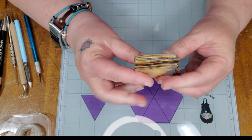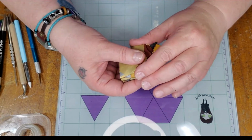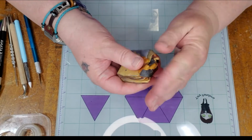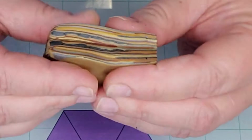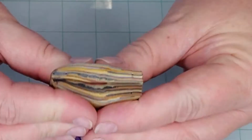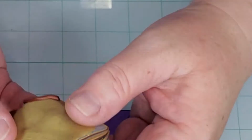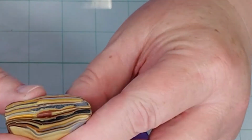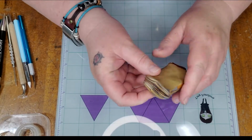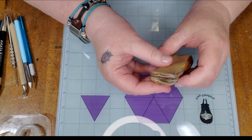just to start forming a leaf shape. I'm really going to just shape it kind of into an oval at this point. And then I'm going to cut off the end that distorts. Here's a close-up of the cane at this point. You can see that there's a lot of different colors and a lot of lines, and it has a very organic, natural look to it. I'm going to continue shaping it and compressing it, making sure that I'm working out all of the air that I can feel.